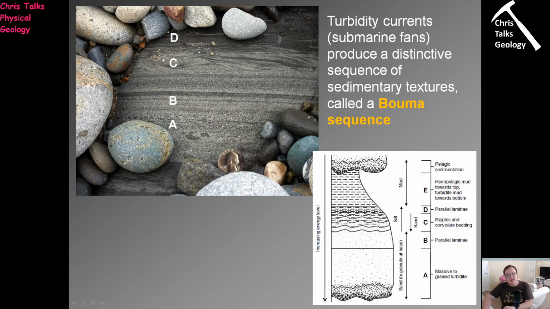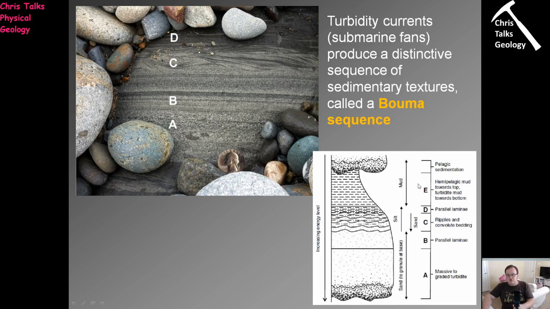Now the water velocity slows down even further, and at that point we start getting layer D being deposited. Layer D is dominated by silt. This is showing us the water is really slowing down now. So the water is moving really, really slowly, almost at a complete stop. Because it's lost all this velocity, it now starts dumping the really fine particles, so it starts dropping the silt, and it'll start dropping the silt as nice laminations.